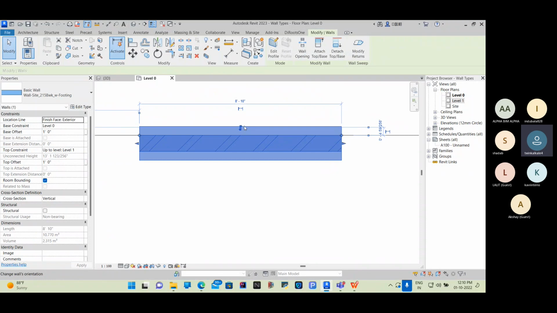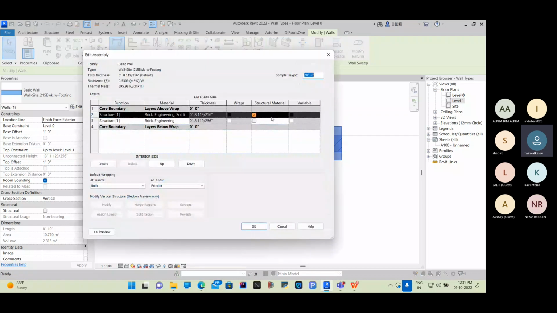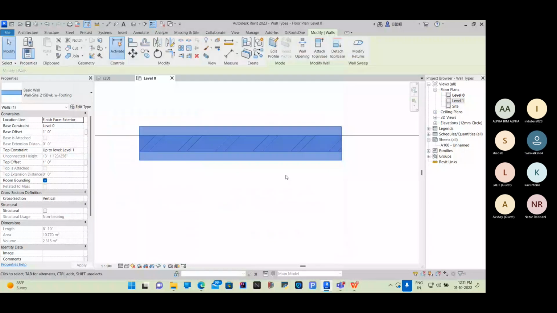So if I want this to be my aligning level, in that case, I'll have to, this is also not working. So what I'll do, I'll just go here and I'll change my finish layer. I can show that to you later, but what we'll do for now, I'll select a different wall like this.